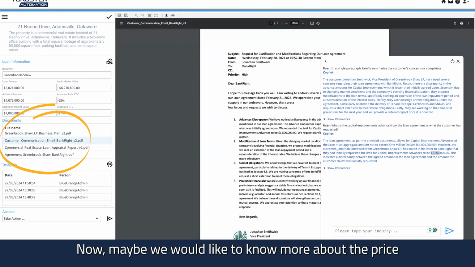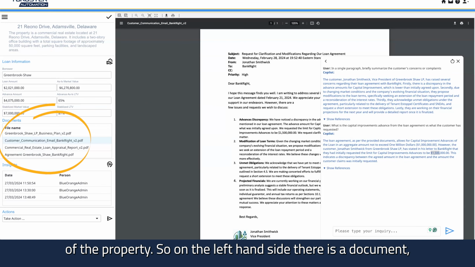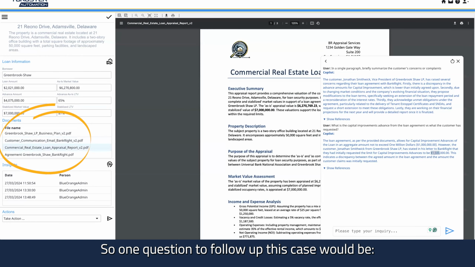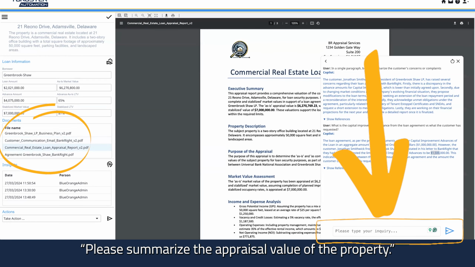Now maybe we would like to know more about the appraisal of the property. So on the left-hand side, there is a document with an appraisal report, right? So one question to follow up this case would be, please summarize the appraisal value of the property.